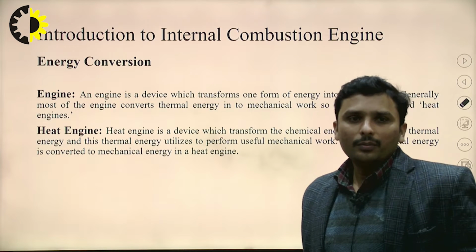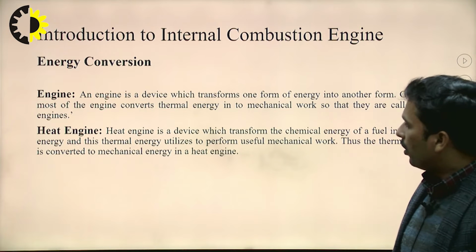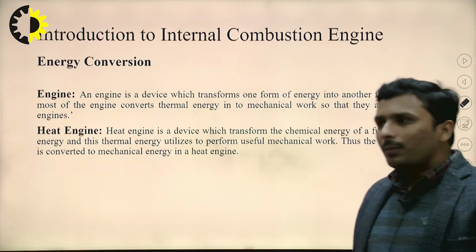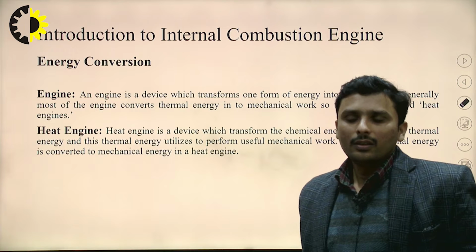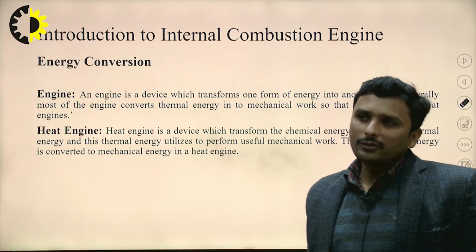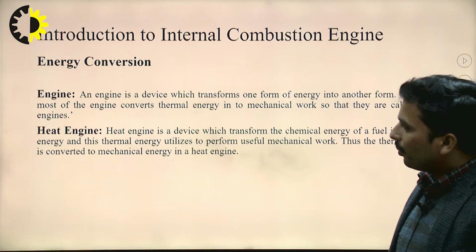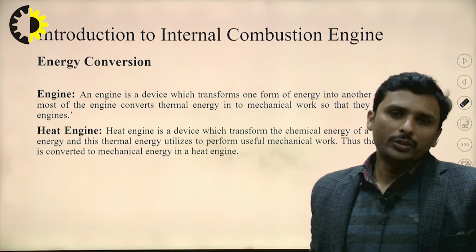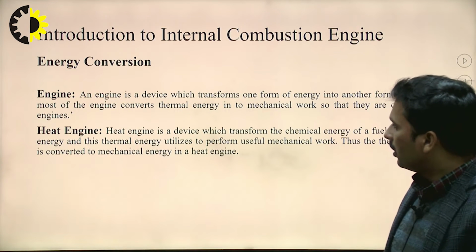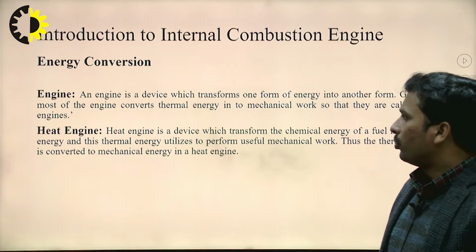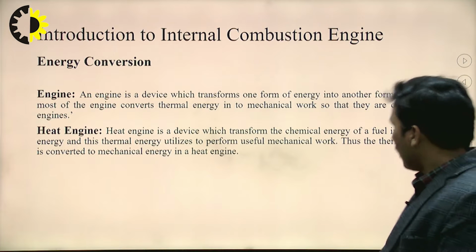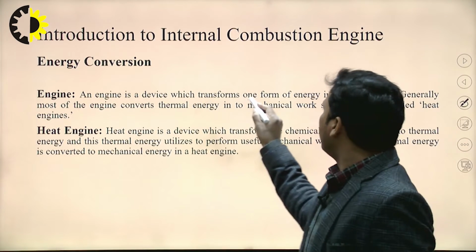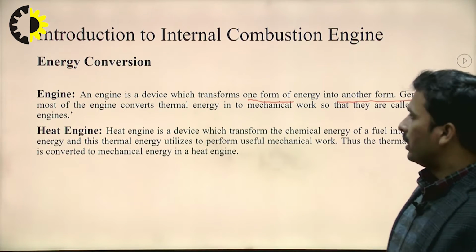At one point of time, the primary source of power was man's muscle power. After that, people started using animals, winds, and running streams. The great change occurred when man learned the concept of energy conversion, and the machine which does this job of energy conversion is known as an engine. An engine is a device which transforms one form of energy into another form.